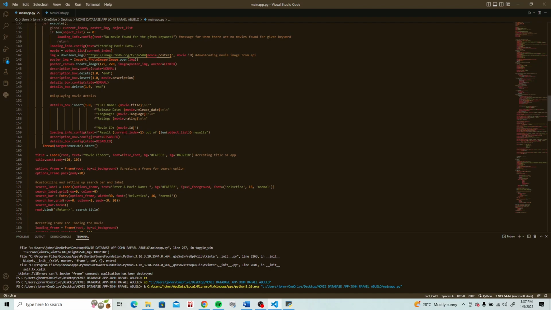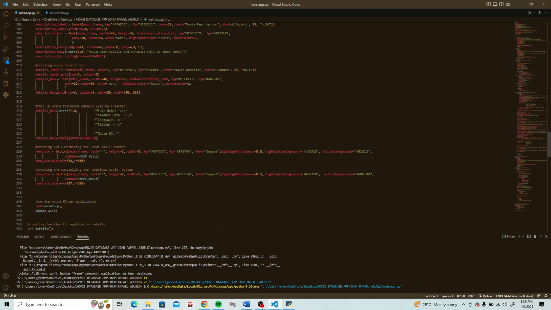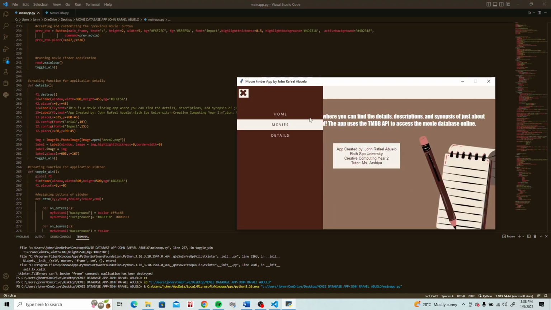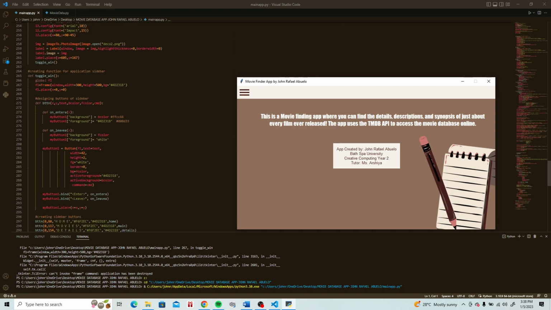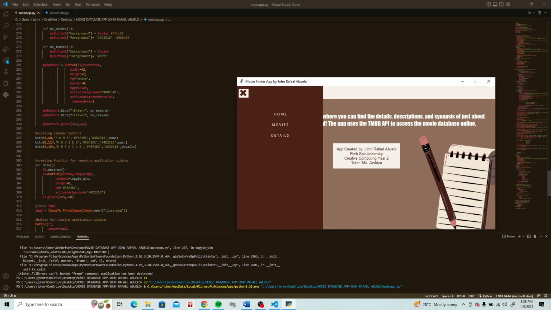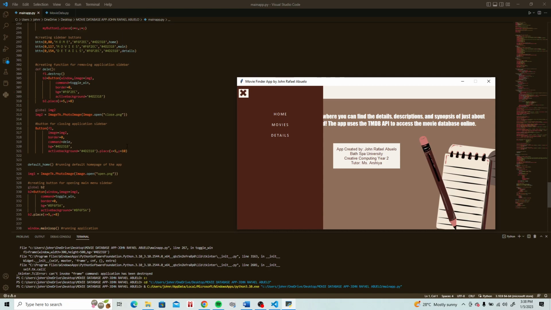I do the same for the details. I insert it through the function from the other file. And here I just customize all the boxes and everything. The next function is for the details tab, which is this one. Again, I made a function for that. And this toggle_win function is for the sidebar. As you can see here, I created three buttons, and I directed all three of them to their respective functions. So that's basically it.